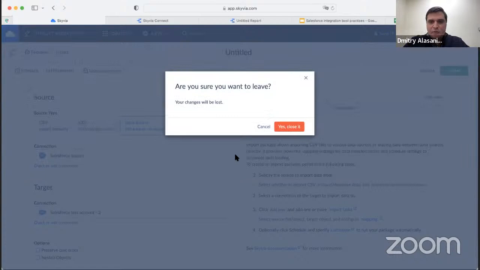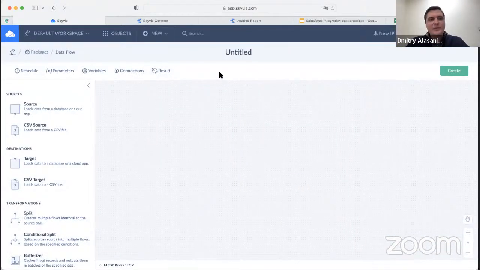Let's start from the data flow. I think data flow and control flow together deserve a separate webinar, but I'll try to at least briefly present these two solutions, describing what exactly they have in the configuration. Data flow allows you to create a much more complex integration task compared to import, meaning you can integrate multiple data sources and enable advanced transformations on the way to a final destination.